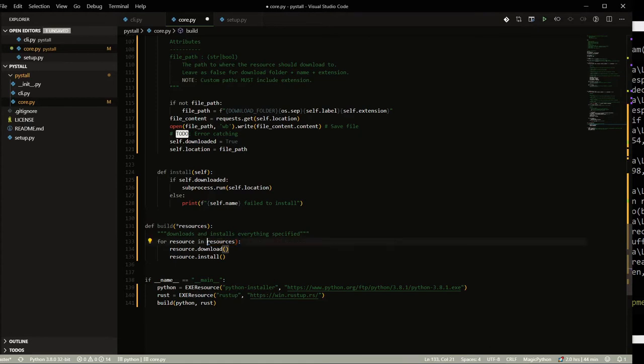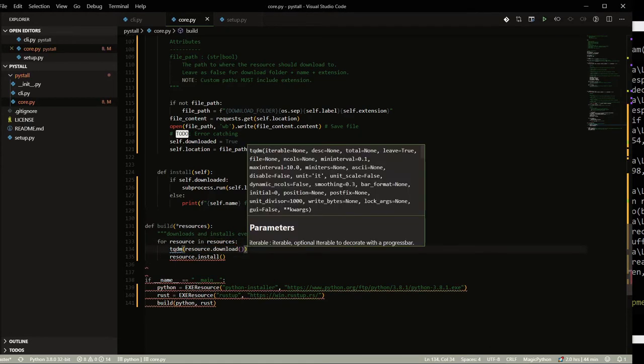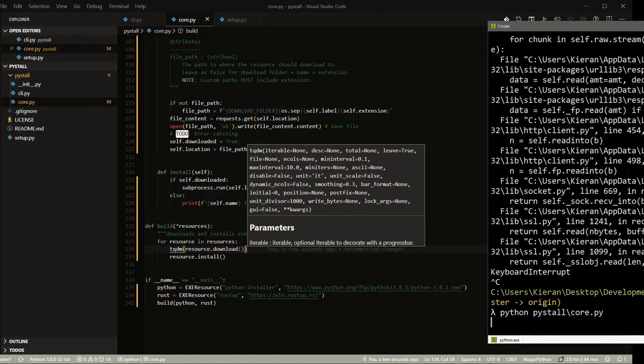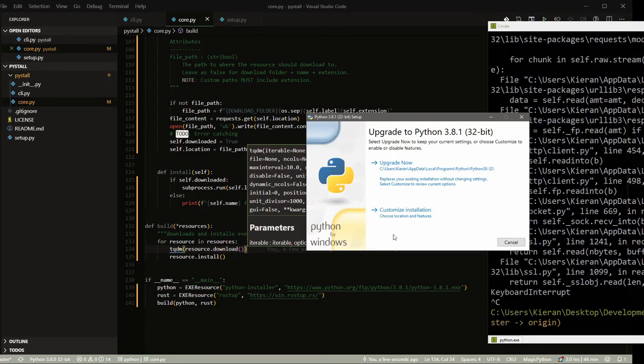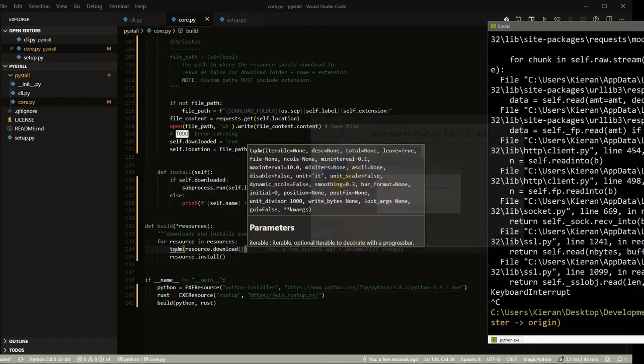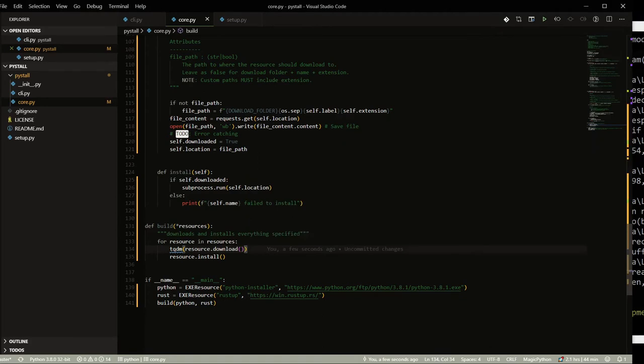I wonder if I can wrap the entire function, actually. I wonder if I can wrap the function and then see if it does it from the run. Does it actually do anything? Or does it just ignore it? I think it just ignores it. Yeah, it just ignores it. Okay. Because there's no actual iterable. Damn it.